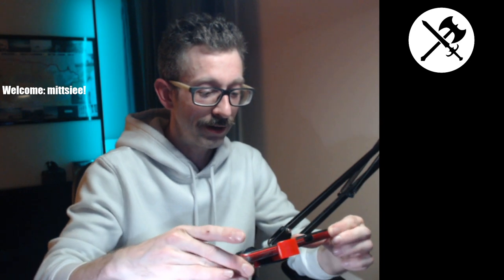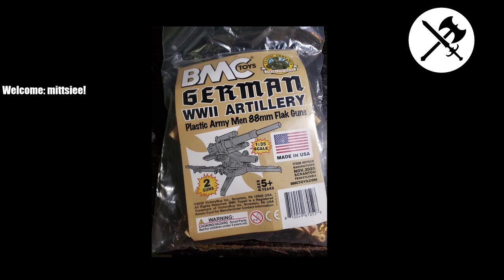And let's see if I can get that on camera for you. Well, I guess here we have a still picture of it as it came in the package. Just came two of them in a plastic bag. I think they were under $15, so a good deal compared to a Warhammer 40k mech gun kit. And I thought the quality was pretty decent. Let's go ahead and take a look at the video of it here.